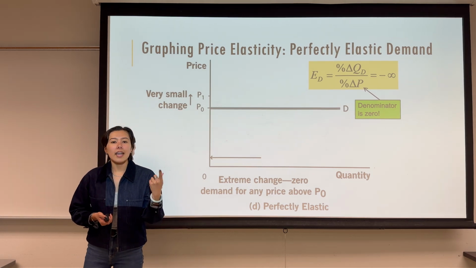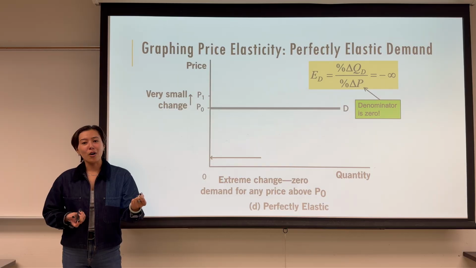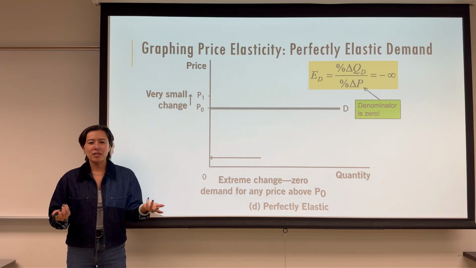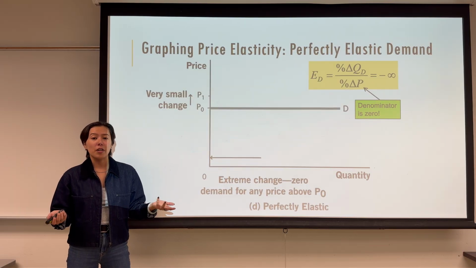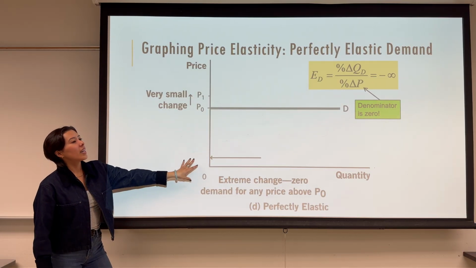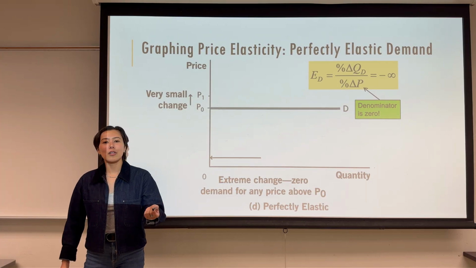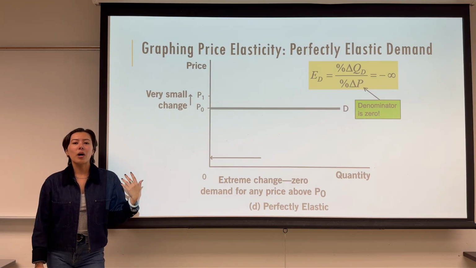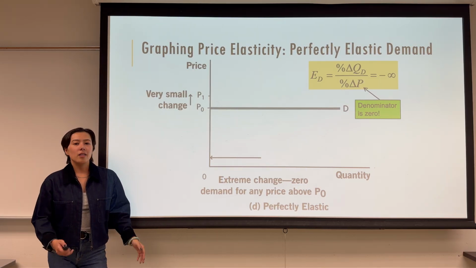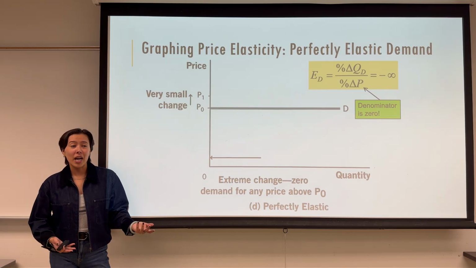Now, a great example for a good that has perfectly elastic demand is money. So if I said, hey, I have a $1 bill, I'll sell it to you for $1, you're going to say that's weird, but you're going to say yes, right? Because $1 is worth $1, so it's a fair trade. But if I said to you, hey, I have a $1 bill, and I'm going to sell it to you for $1.01, you're going to look at me like I'm crazy, right? You're not going to buy $1 and pay $1.01 for it, right? Because then you're spending more than you're getting back.